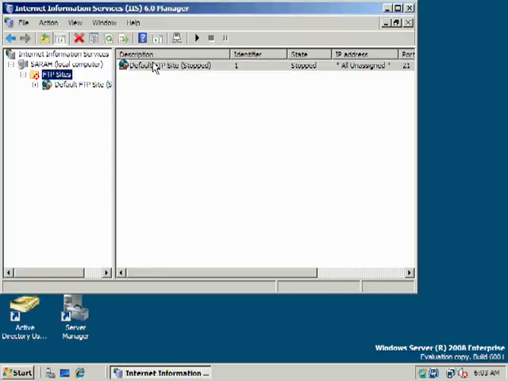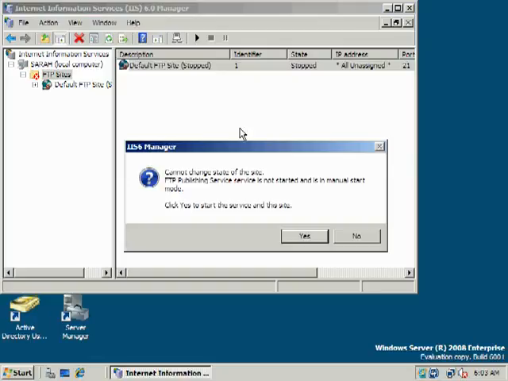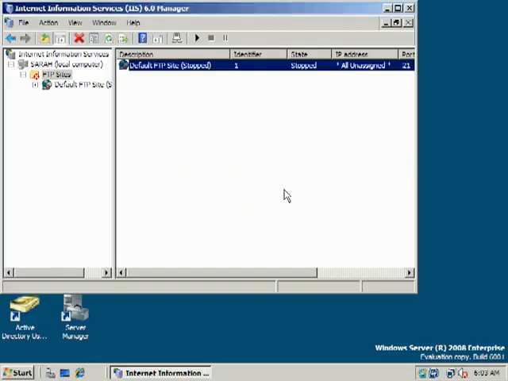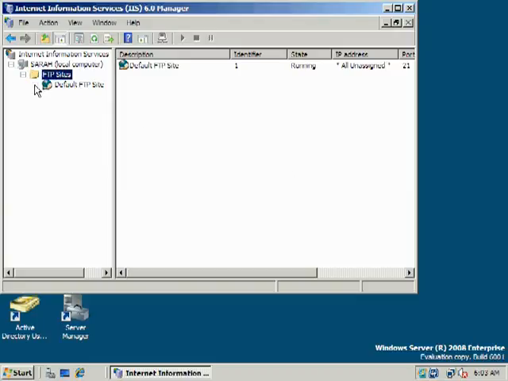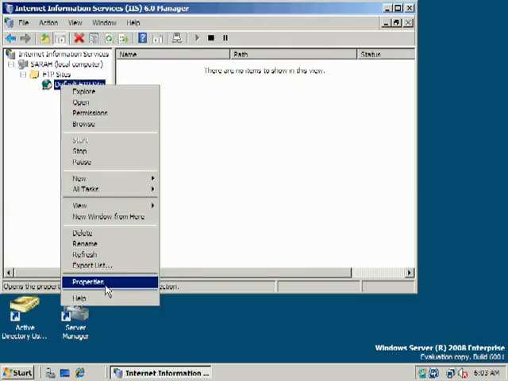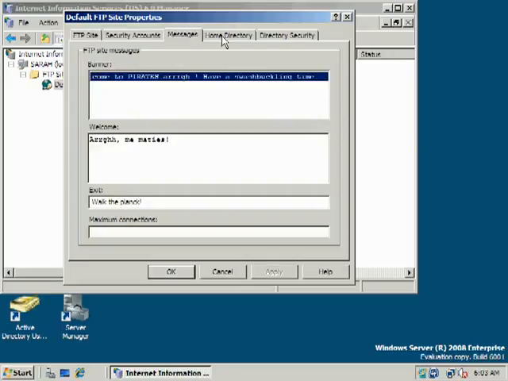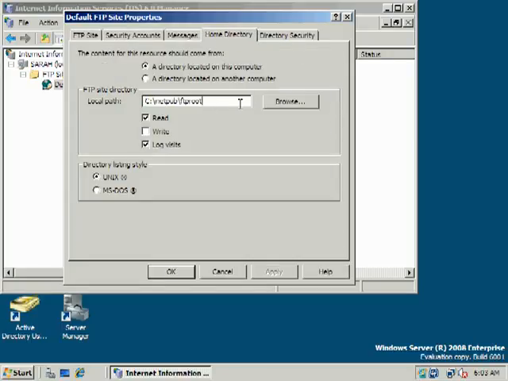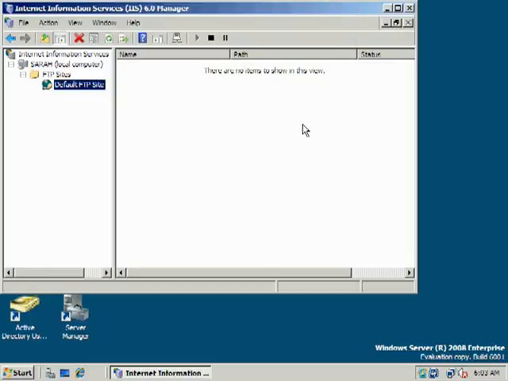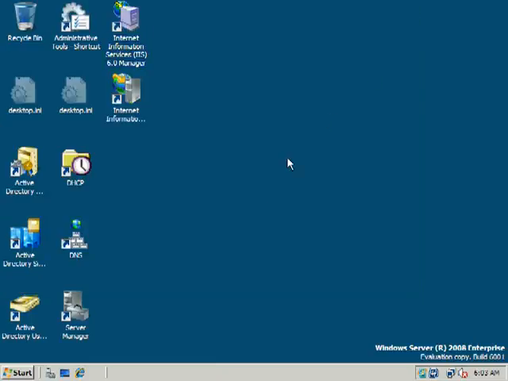But we'll go with the defaults there. Let's go ahead and start our FTP service. Now our FTP service is running. Again, just going through our settings real quick: general settings, the service account, there's our message, here's our home directory, FTP root, directory security.